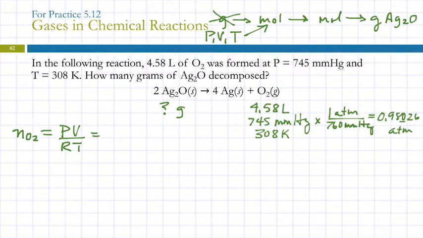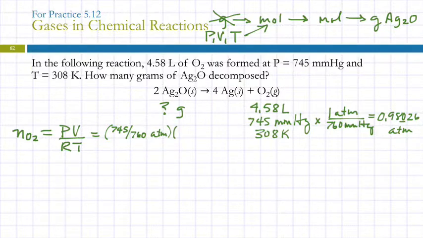This is something I do a lot, and if it makes sense to you, it's completely fine to do this. For the pressure, just write the conversion in here. 745 divided by 760, and that'll give us a unit of atmospheres. That saves you having to write this down. This is equal to that. So if you want to write this in there, that's absolutely fine. If you want to do this, just divide by 760 in the middle there, that's fine as well.